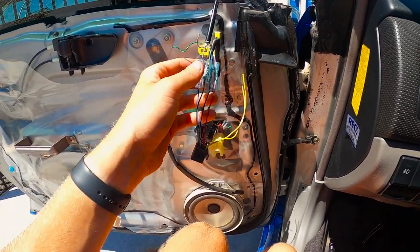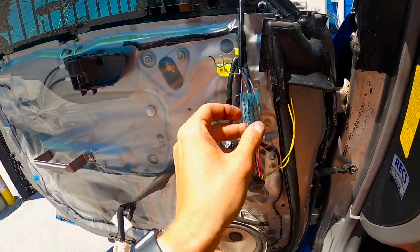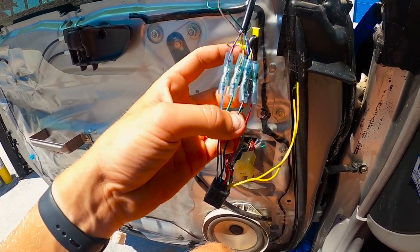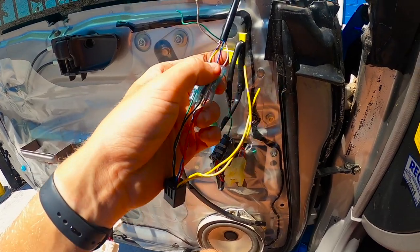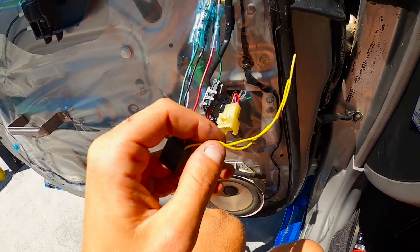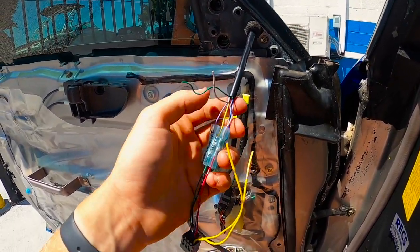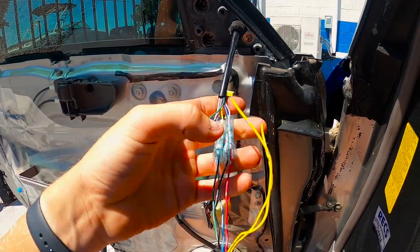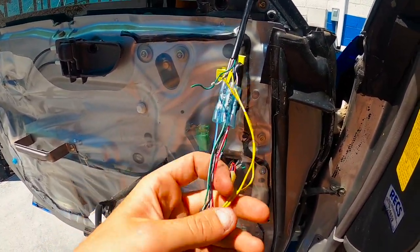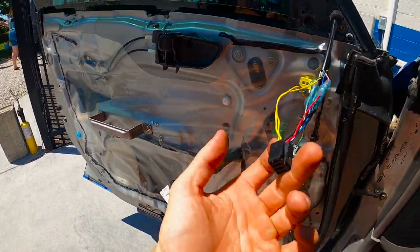A couple things I did learn: the green and white wires from your 08 are going to be your turn signals. I put the purple to the blue, the green to the yellow, the black to the blue, and the red to the pink. These two yellow wires — if these 08 mirrors were heated, they would have a black wire or two black wires coming here that would hook up to these yellow ones. But since I don't have that, they're just going to be hanging. So we're going to plug everything back in and just make sure everything works before I put the whole door panel back on.